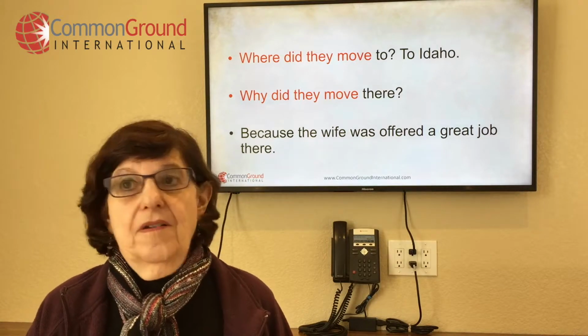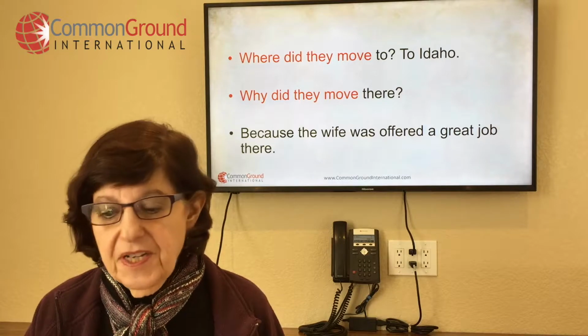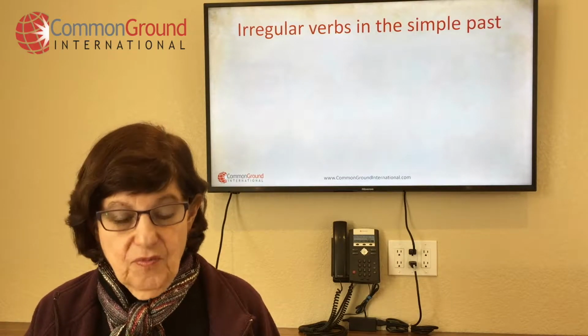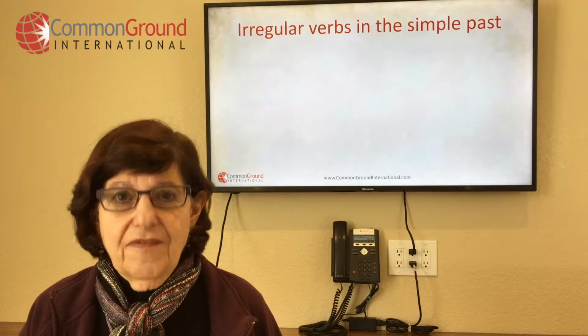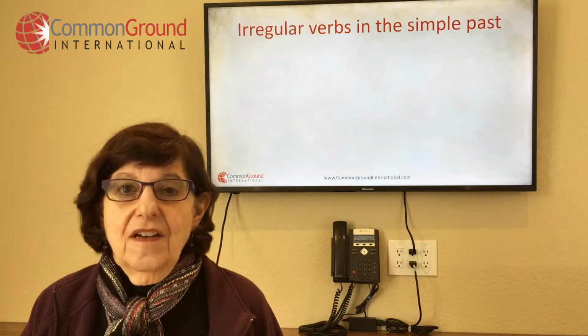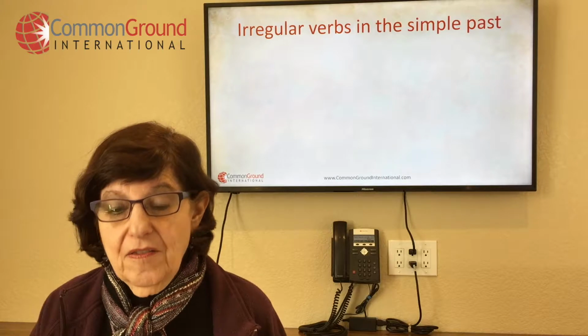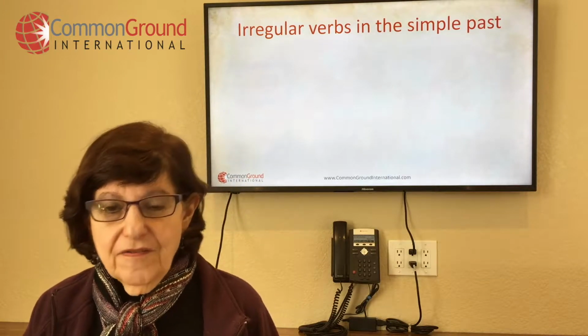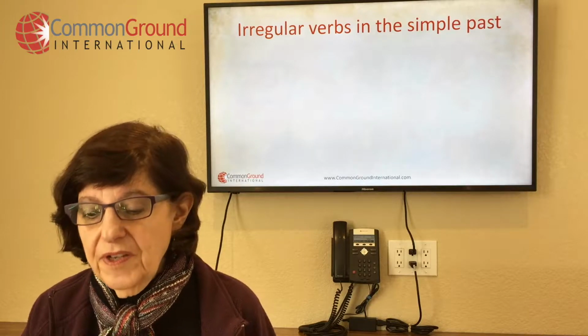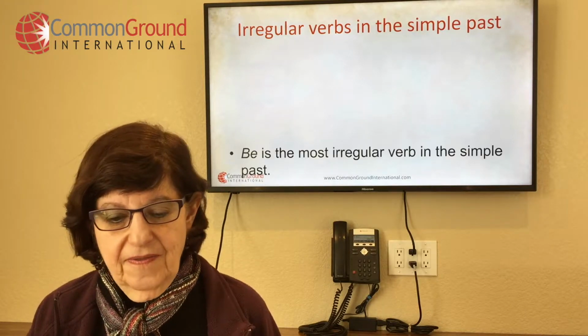Okay, so you know regular verbs quite well. They're pretty easy. Let's talk about the irregular verbs in the past. Now, in the simple present, we only have 4 irregular verbs. Unfortunately, we have many irregular verbs in the past tense. Many of them, unfortunately, are the verbs that we use most often.